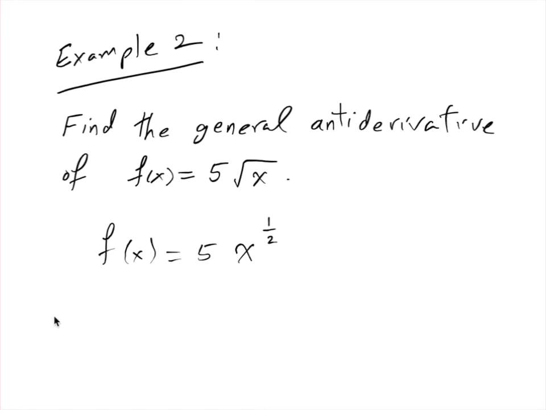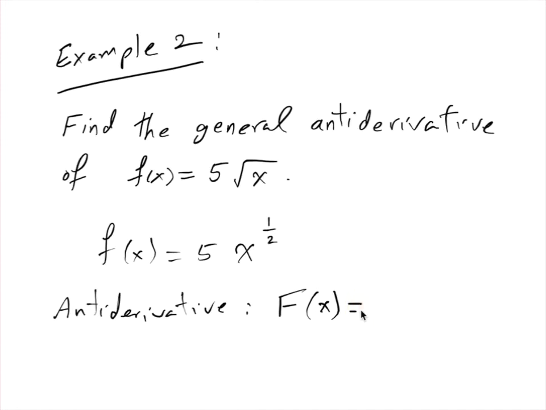So the antiderivative in this case is denoted by capital F of x. That's a standard notation. If it was called little f prime of x, then the antiderivative is just little f of x. But because the derivative is called f, lowercase f, the antiderivative should use capital F.